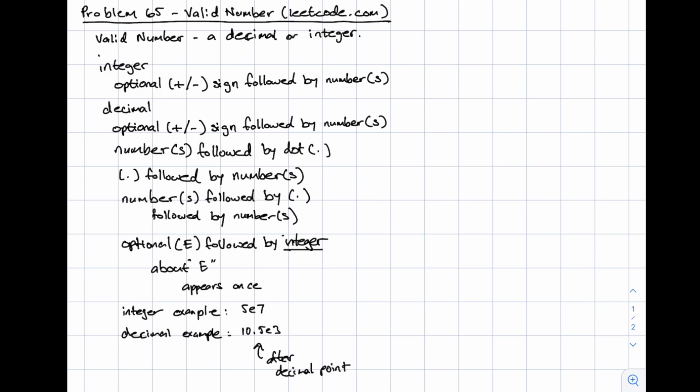The decimals, on the other hand, are even more difficult because some of the decimals may actually have an E in it. So as we see in this example here, you may have something like 10.5E3. We also have to take into consideration the lowercase and uppercase of E. These are both valid decimals for the sake of this problem. And we also have to take into consideration the plus or the minus sign.